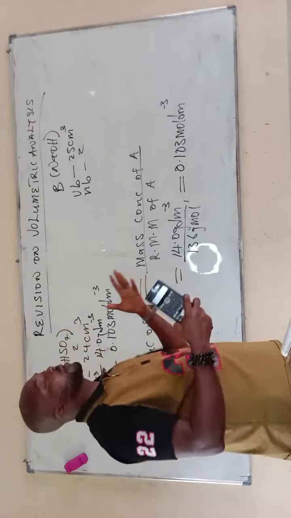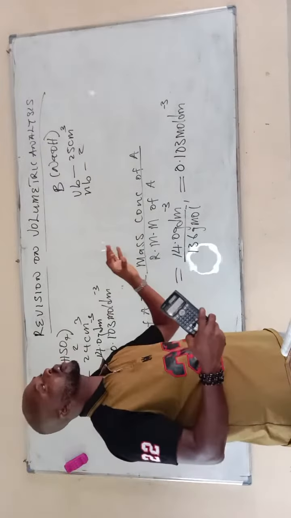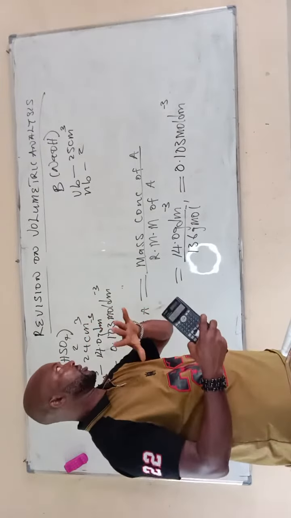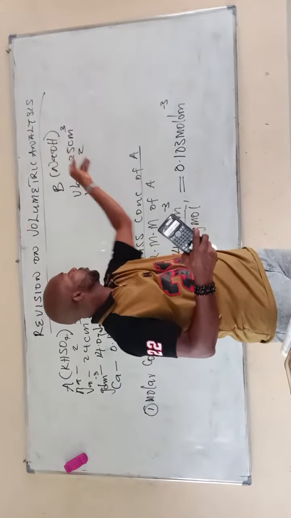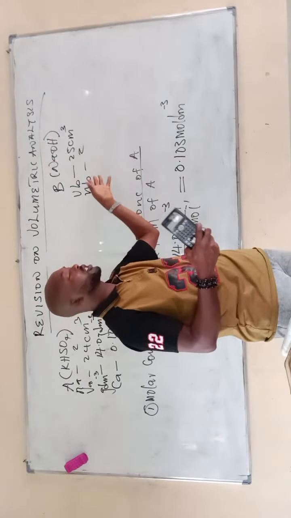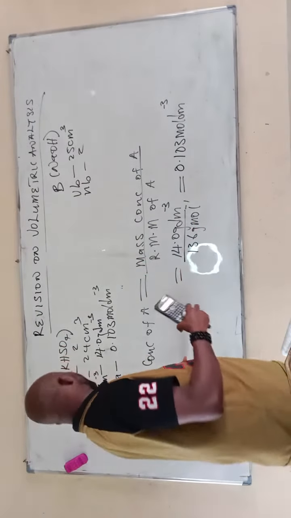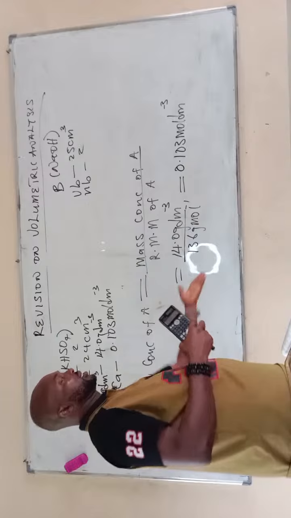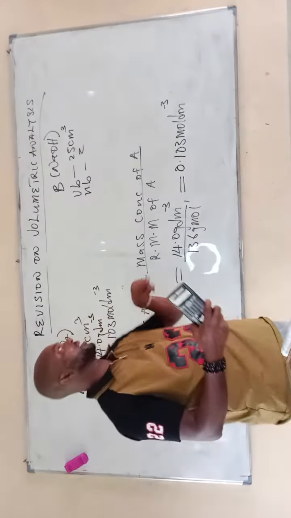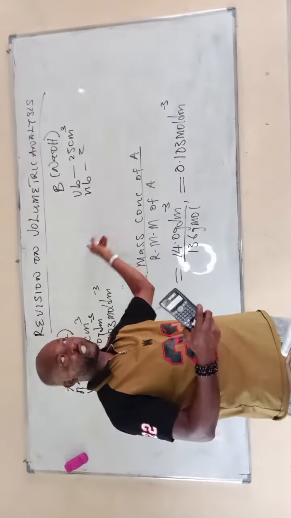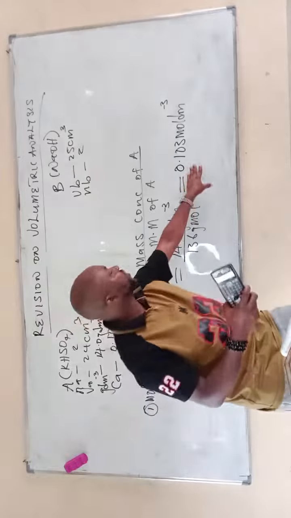Again, which is the mass concentration. The formula for mass concentration is molar concentration times relative molecular mass. Now, we can get the relative molecular mass here, but the molar concentration is not here. But then there is something we can do. We have the concentration of the acid, which is 0.103. If we look for the concentration of the base, then we can use that formula, which is molar concentration times relative molecular mass. So definitely, we have this for the acid.